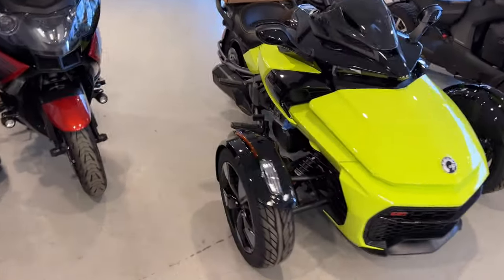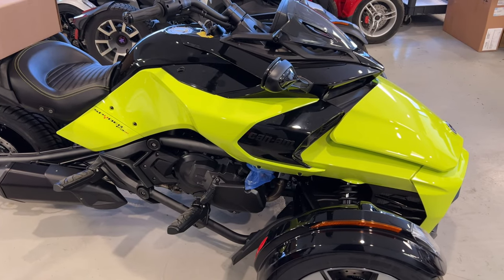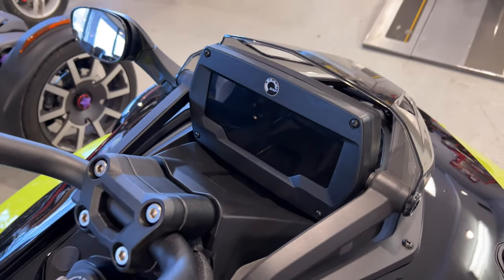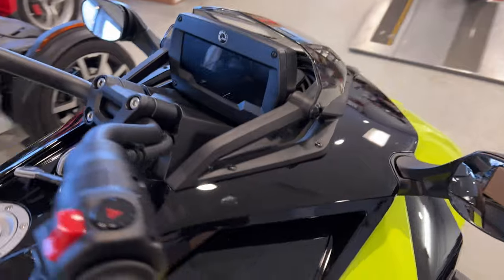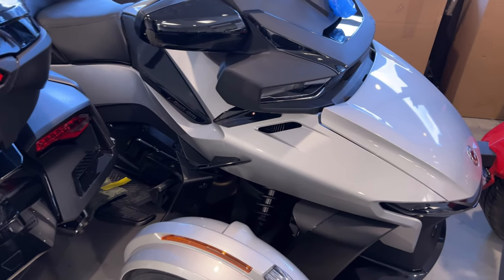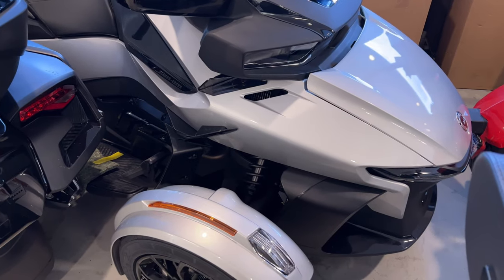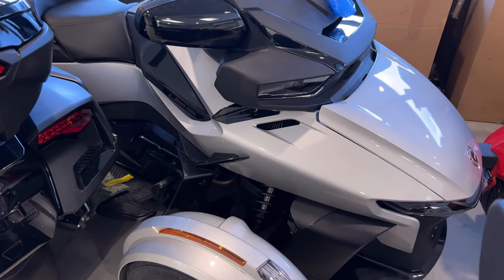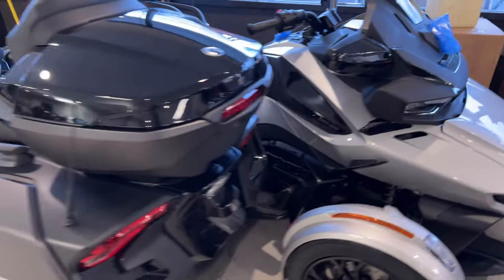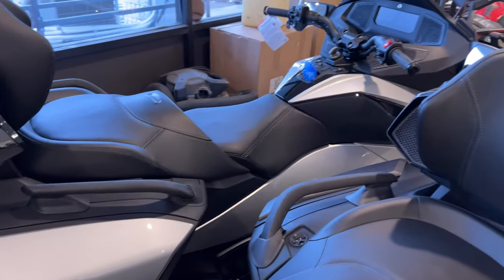The 2022 F3S special series — that is a wild color. It's got the RT style TFT in it and it's missing a couple of components too. This is a silver one which kind of looks like the old 2010 silver, but in the sun this thing is a black edition — dark edition as they call it. Oh, that looks so good out in the sun. I mean that really really looks good.